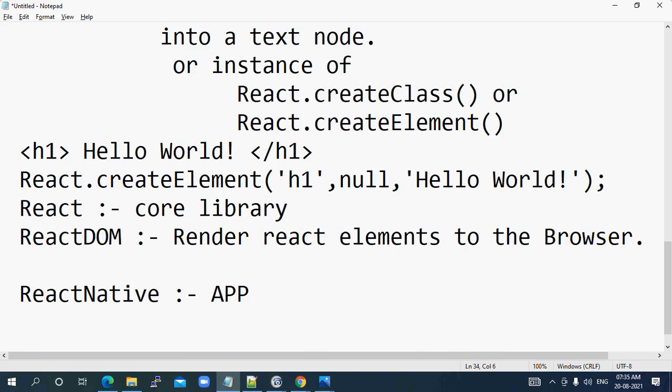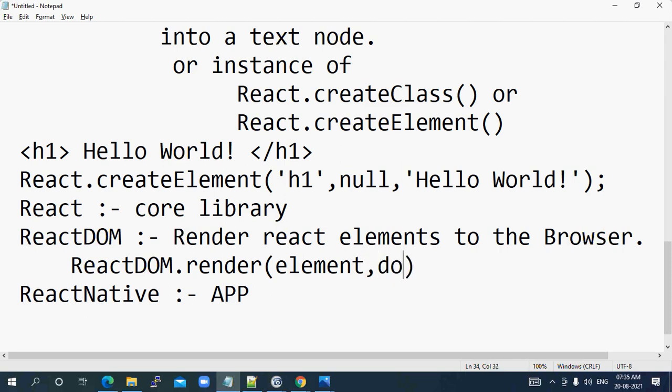So ReactDOM provides one method called the render method. ReactDOM.render. Inside of this, what will it take? It will take the first argument as an element or component.